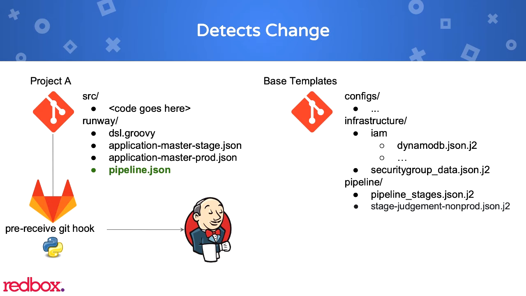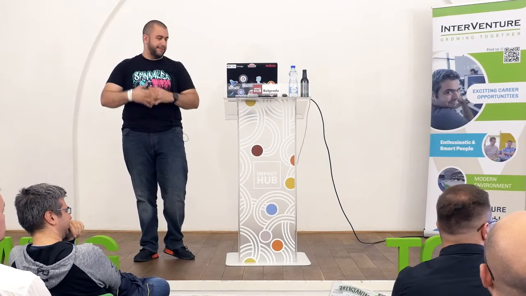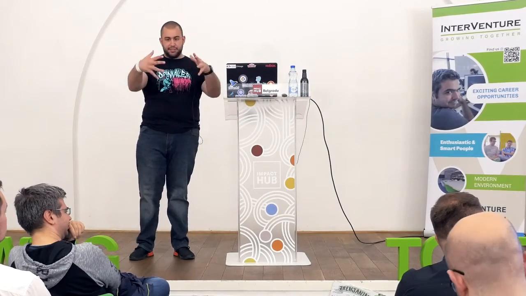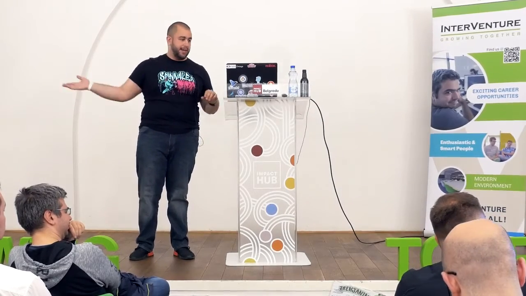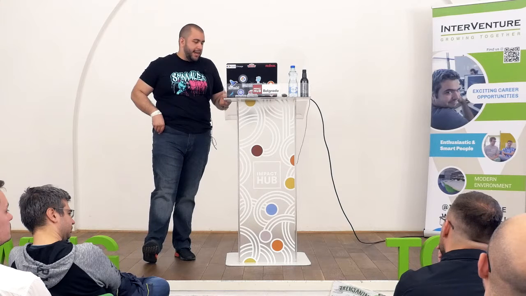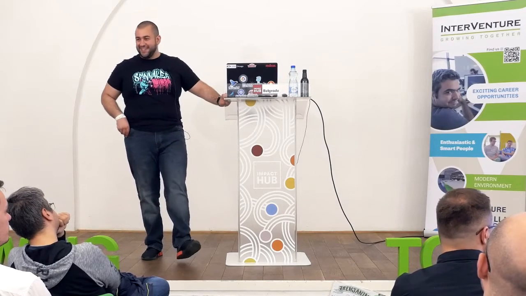which is going to then pull in the base templates with the actual big blob of JSON plus the small layer of JSON and stitch the worlds together, fill in the blanks, right? And that's basically it. It then creates a JSON blob that you can post to the API of Spinnaker. The beauty of it is, again, it's auditable. You have safe defaults. You can do overrides, so developers can't do M5X large servers in dev. Maybe you can, but that's crazy. And you can enforce requirements. Hey, I want to open up port 22 to the world. No, probably not. Right? You want to lock that stuff down.